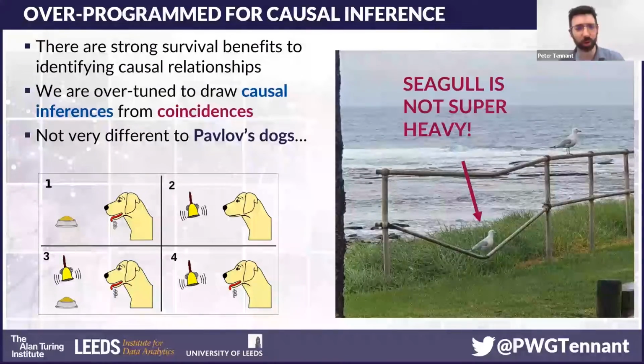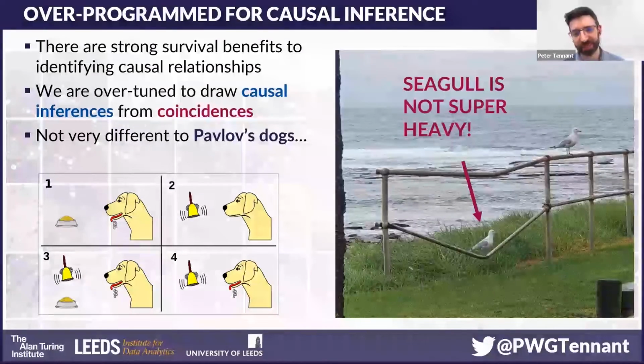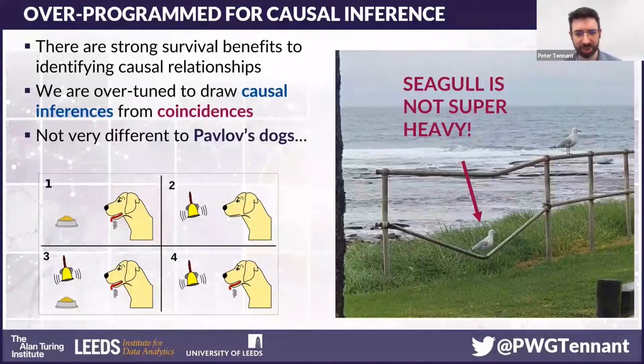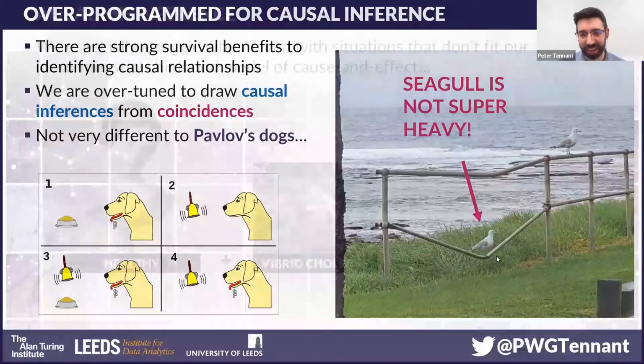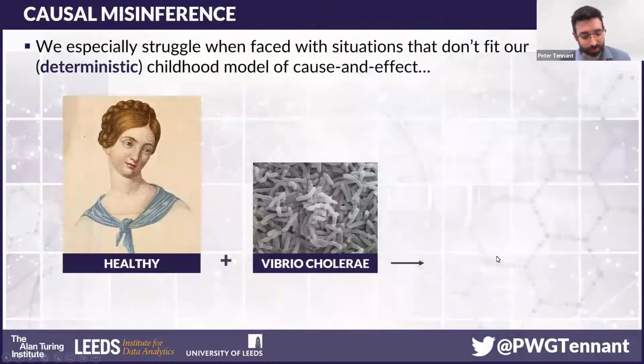And the beauty of that is it also causes quite a lot of humor when we make over causal inferences. So this is an example where this seagull is very unlikely to be a particularly unheavy seagull. It's far more likely that it's just perched itself conveniently on that little dip there of the pipe. But because our brain is always looking for that causal explanation, it's amusing, because we think, oh gosh, look what it's done, even though we know that's not the case.